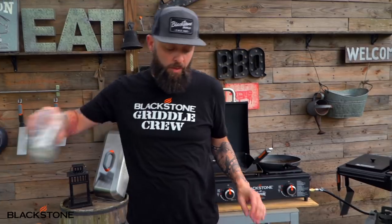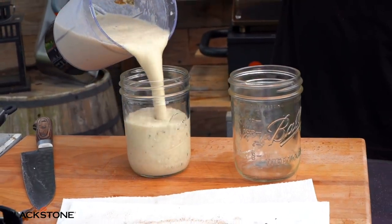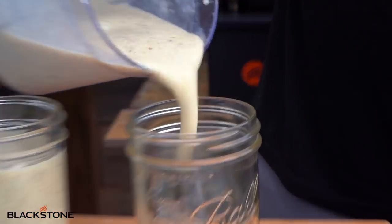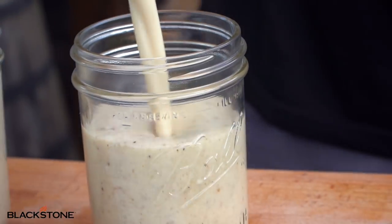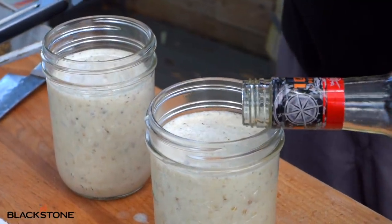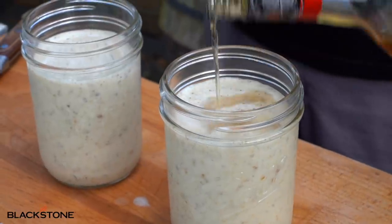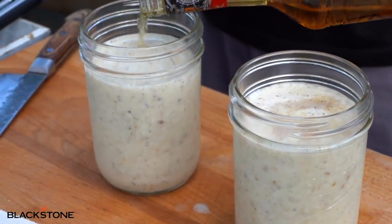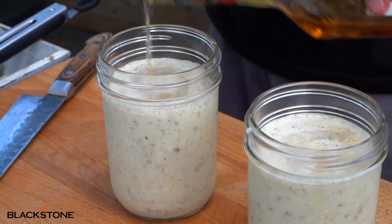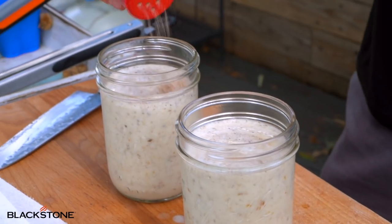So, we bring our cups in. We got our blended cocktail. And I'm gonna add a little runner. We're gonna top this. A little floater? Yep. I'm gonna try, and oh, wow. It should sit pretty decent up here at the top because it's so thick. I'm gonna set that there. We're gonna dust this with some cinnamon and sugar.